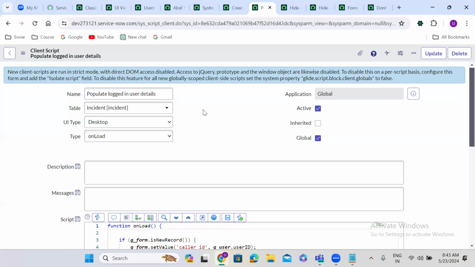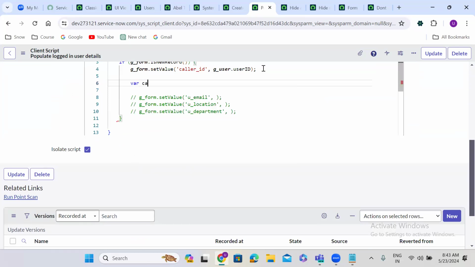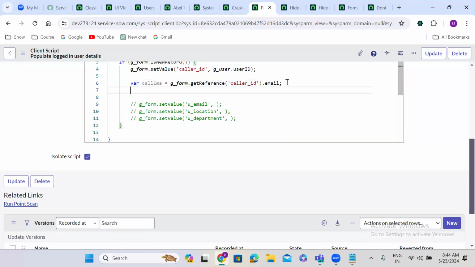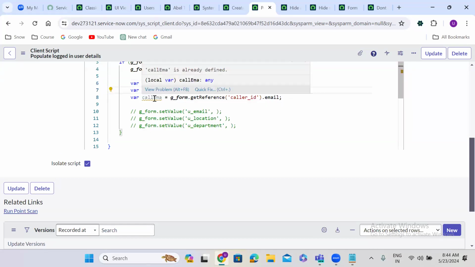Then what I will do is, we'll take the reference where caller reference is equal to g_form.getReference caller ID. Caller ID.email. Location.